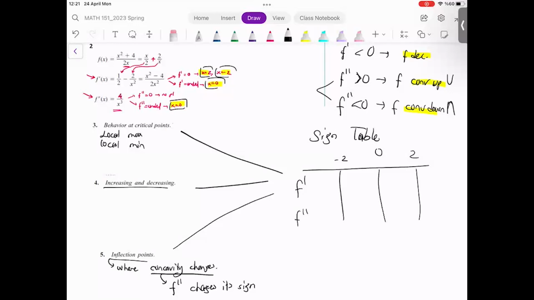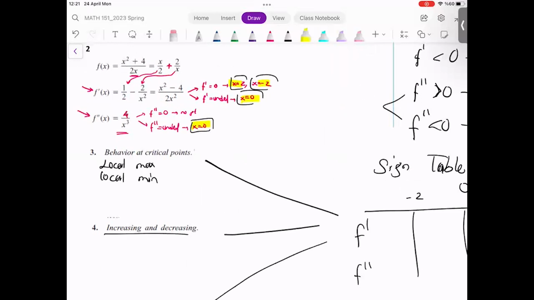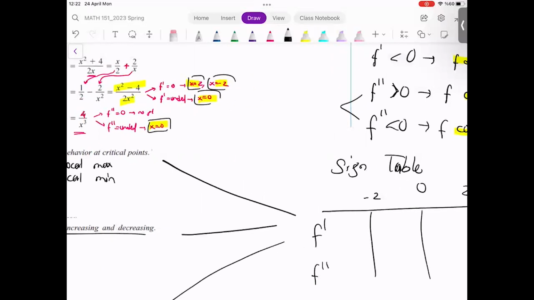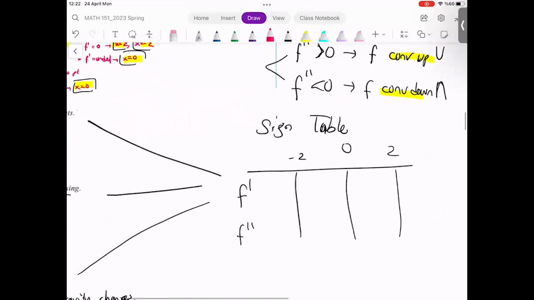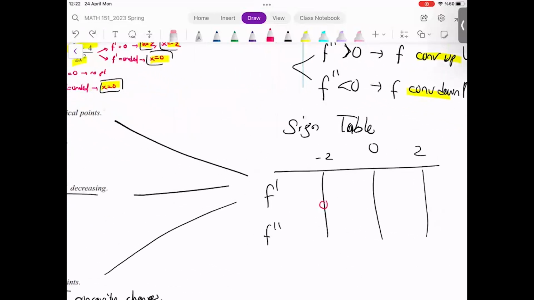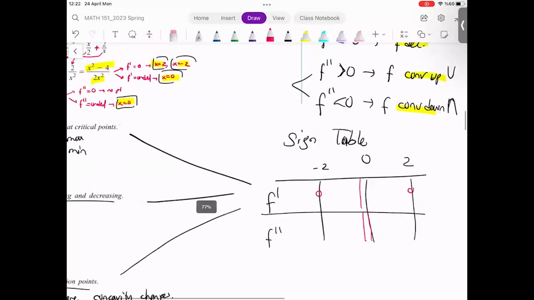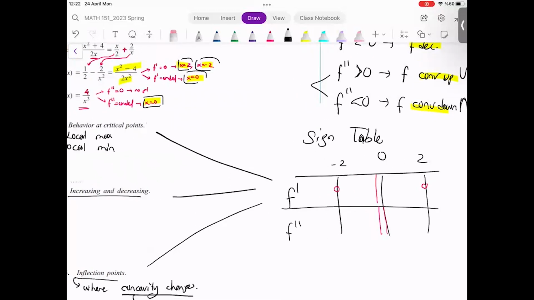Okay, the first derivative function is here, (x squared - 4) divided by x squared. If you insert a point less than -2. By the way, let's also indicate that at -2 and +2, the first derivative function is 0. At 0, it is undefined. At 0, the second derivative function is also undefined.